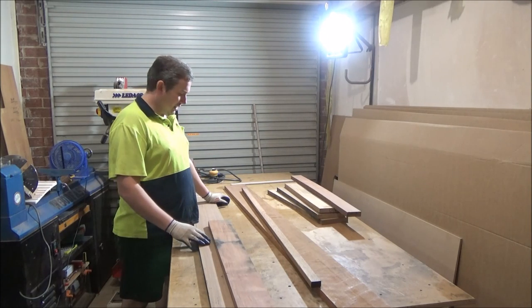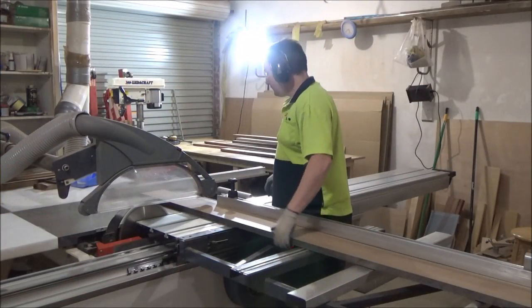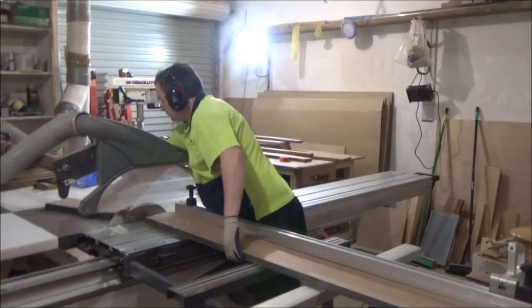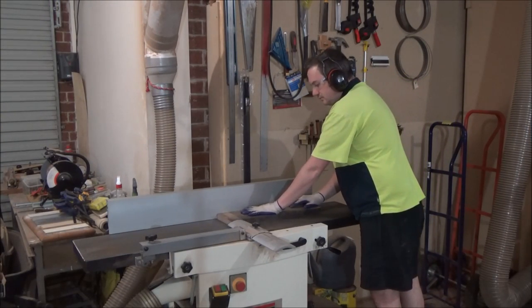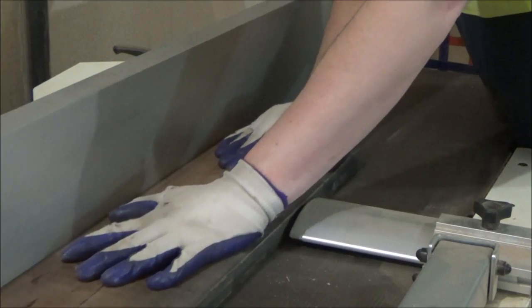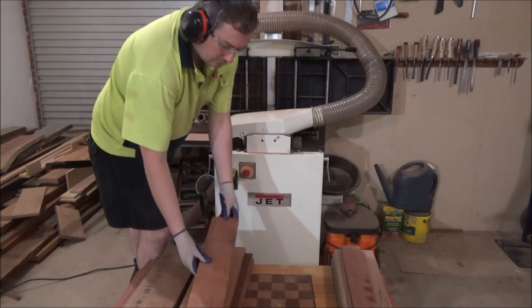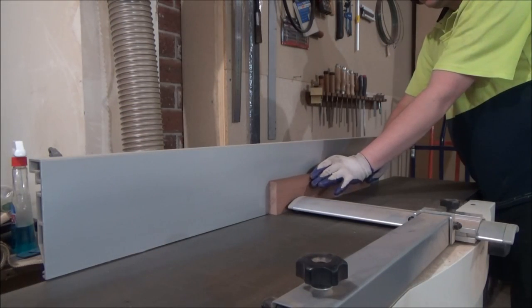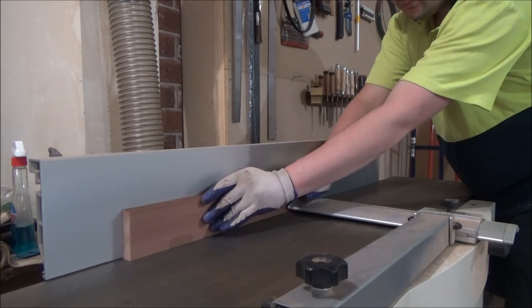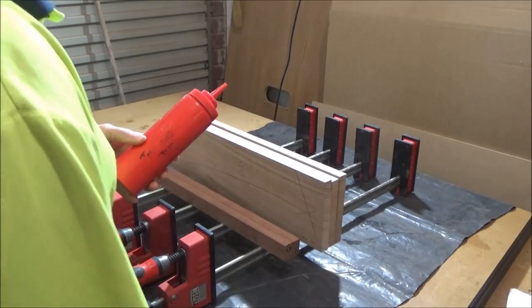G'day guys, today I'm going to be making a few Lazy Susans, and these are the victims that I've selected. Okay, I'm going to be using Type 1-3 today.